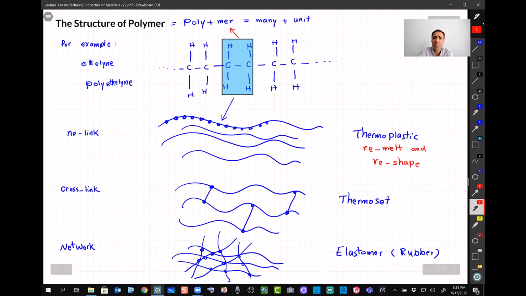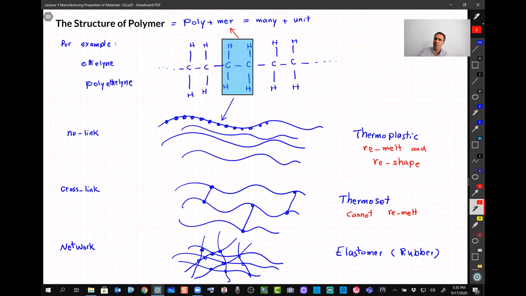But thermoset, when you melt it and it becomes solidified, then there is no way to come back. So you cannot remelt, right? But it depends on the application we want. Sometimes we want the first one, and sometimes we want the second one, which when we get to the injection molding, you will see their application as well.